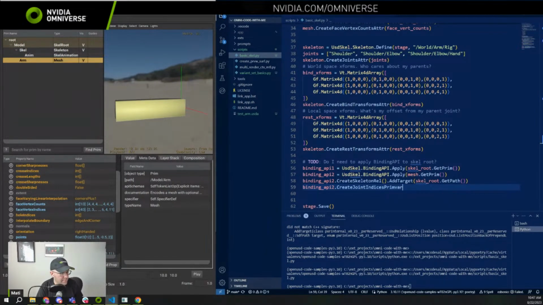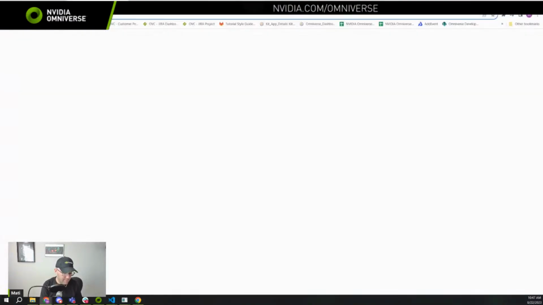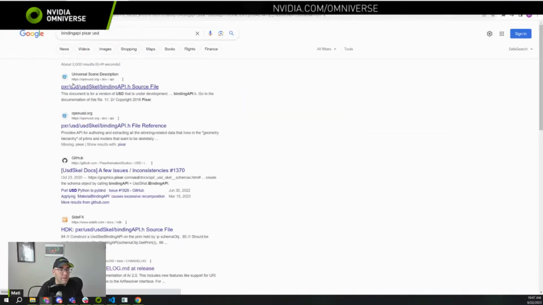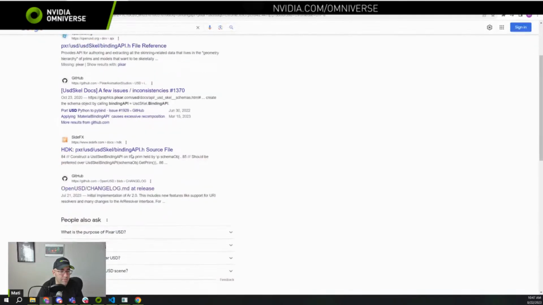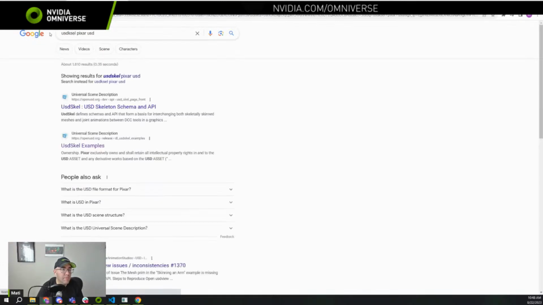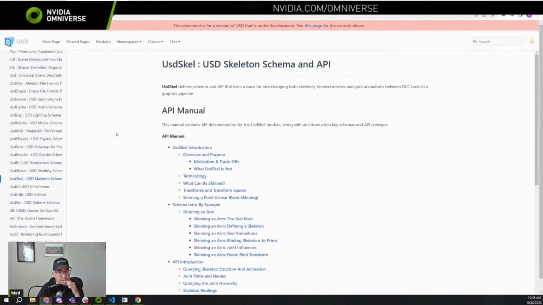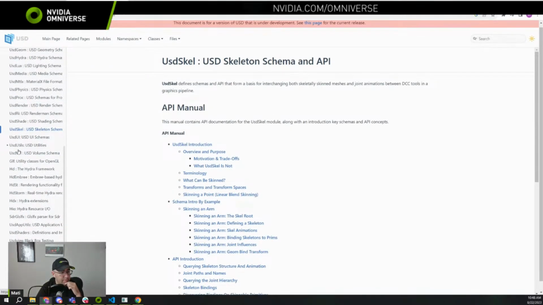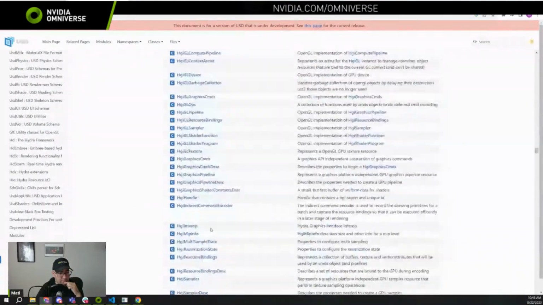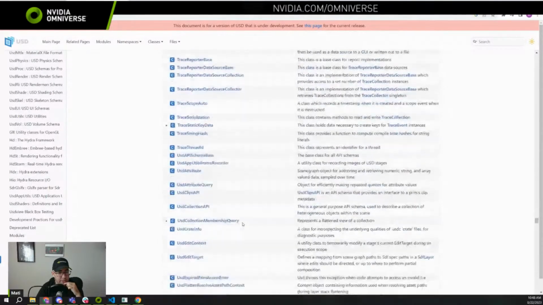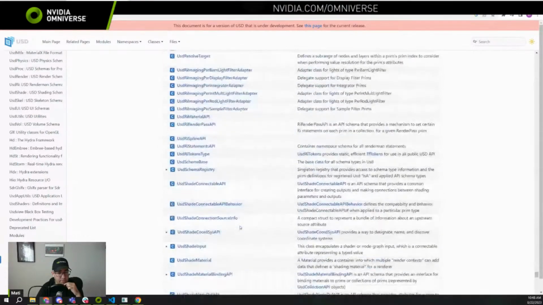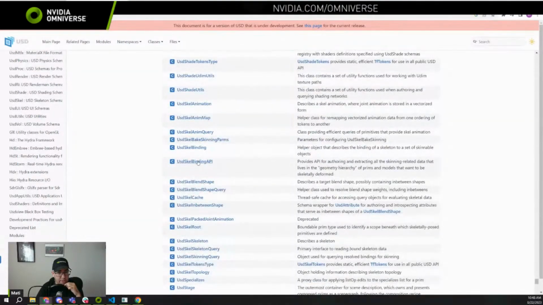This is the binding API, by class, USD scale binding API.